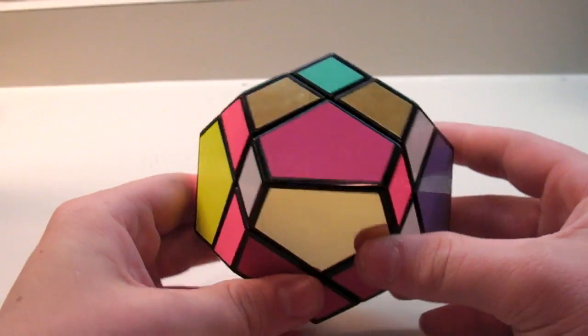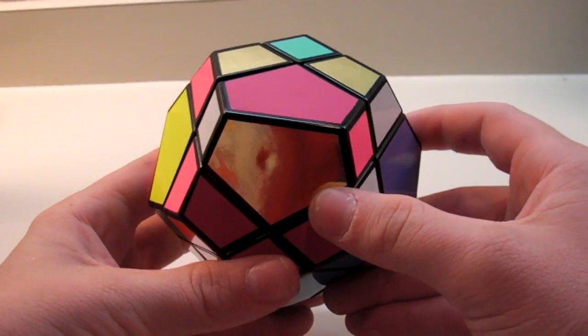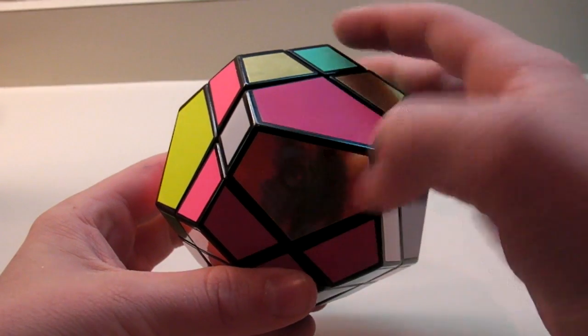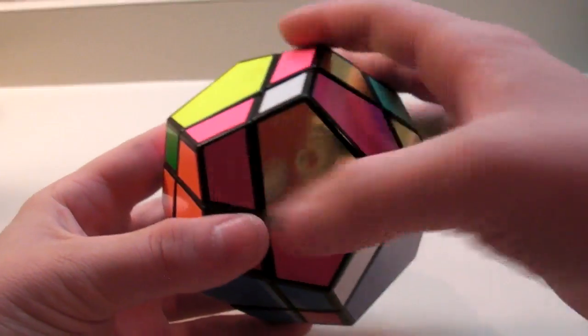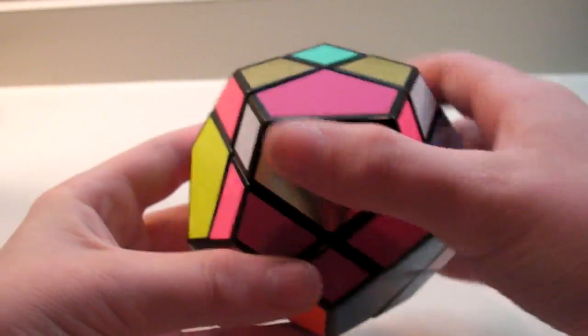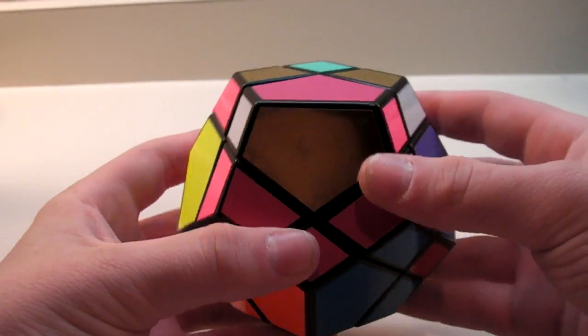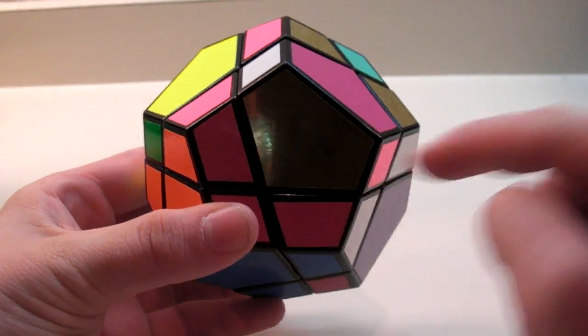I would like to mention one last thing before you go on and solve your Skewb Ultimate. The way you have seen me perform this algorithm, R prime, L, R, L prime, the only reason it looks like I'm holding it like this is so my one hand can do it faster. Because trying to use your left hand will get kind of confusing. You'll miscount or you'll go backwards on one on accident. So I would suggest holding it with one down and one across like this.